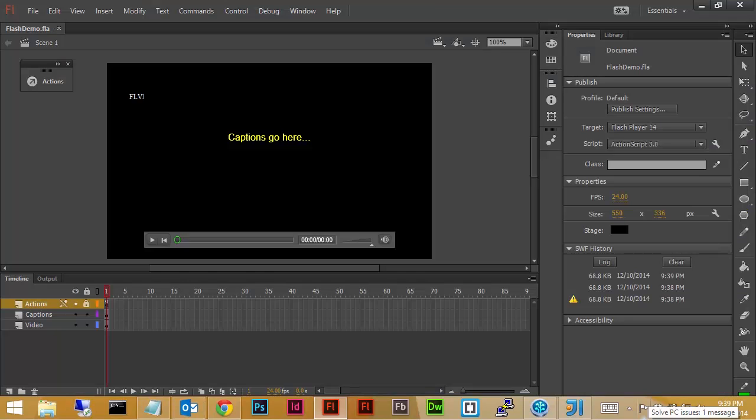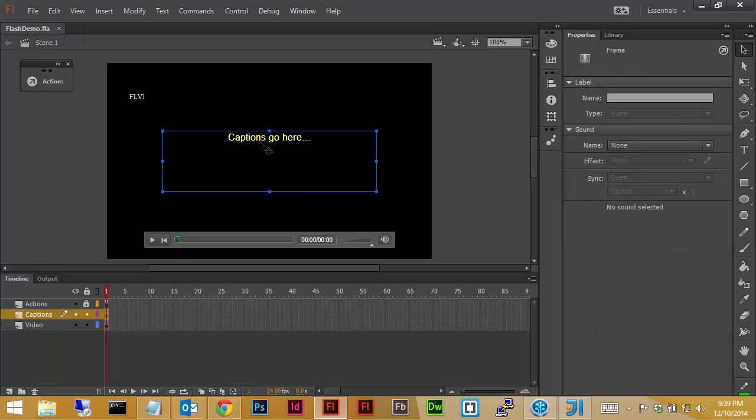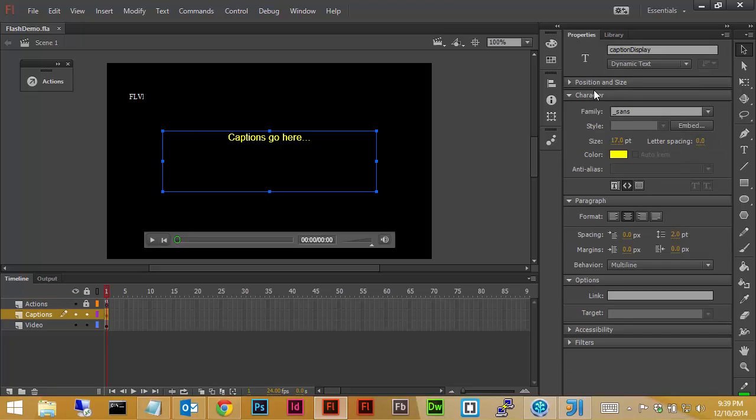So for those looking to use these classes within Flash Professional, using maybe some of the components that come with Flash Pro, I've got an example of that too. So you can see here I have just a basic ActionScript 3 FLA created. It has three layers, one for my ActionScript, one that's going to include my captions here. So for my captions, I've just got a text field object of dynamic text called caption display. And here I've done some stylistic changes on it to make it yellow and change the size and so forth.